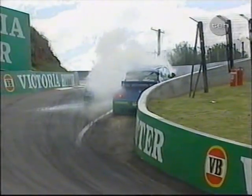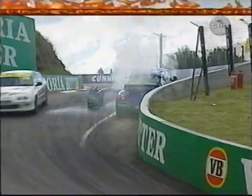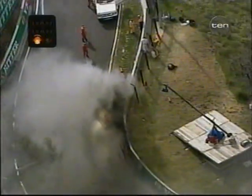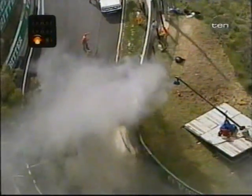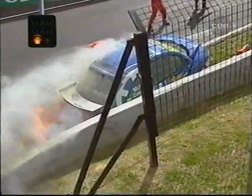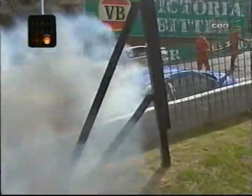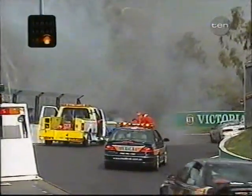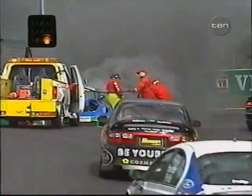Crunch. Two hits. You've got to also remember these are front-wheel drive, and most people that drive rear-wheel drive cars like Formula Fords are not familiar with what to do in a front-wheel drive car when something like that happens. And there's just no margin for error at that part of the circuit, is there, John? Absolutely not. A few years ago in the DJR Falcon, the Shell car, I had a front upright brake, and I look at this. It's caught back on fire, John. Sorry to interrupt, but we thought we had that fire out. Now they've got some hoses on the scene. Boy, there must be a lot of fuel there.